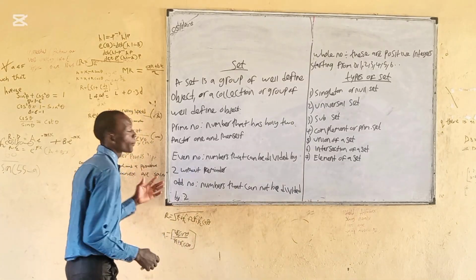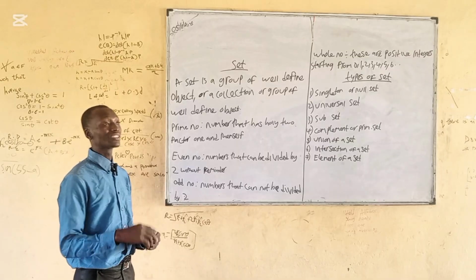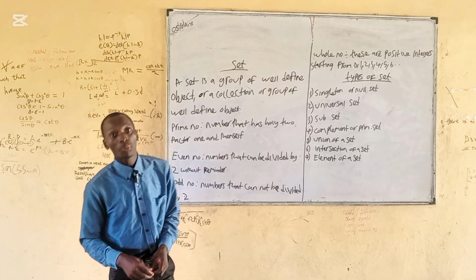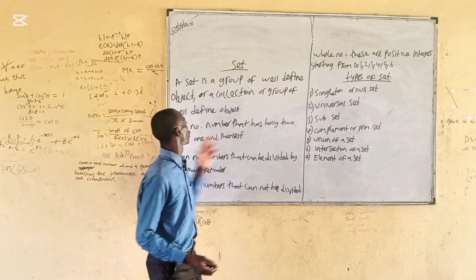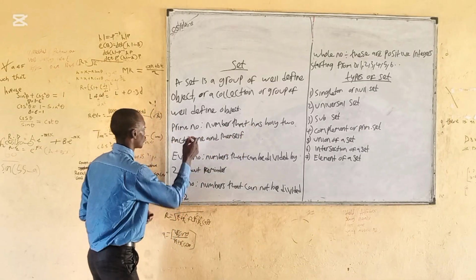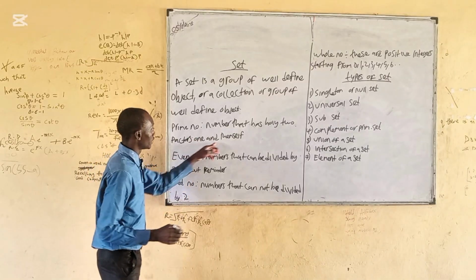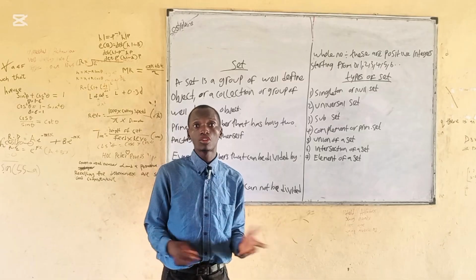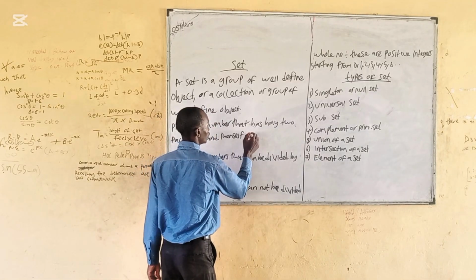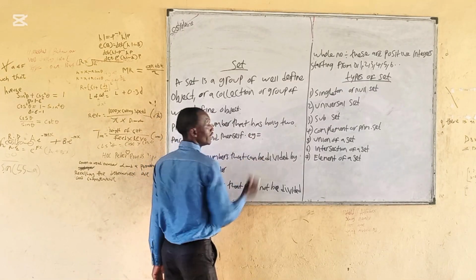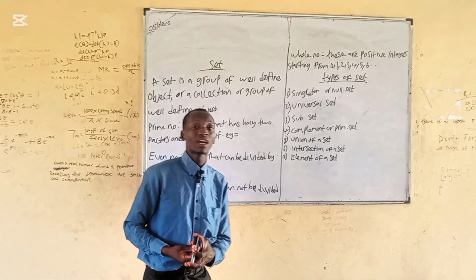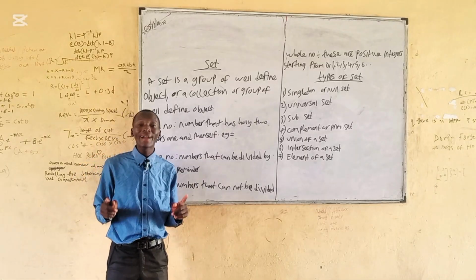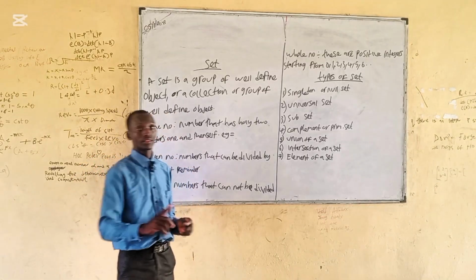From there, we now go to prime numbers, because this is something students often struggle with. What is a prime number? What is an odd number? It's very simple. A prime number is a number that has only two factors: one and itself. When you say a number has only one and itself as factors, these are numbers that nothing can divide. No number can divide them. They have only one and themselves.